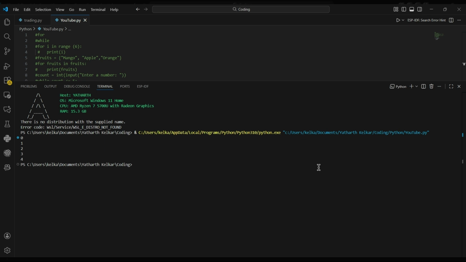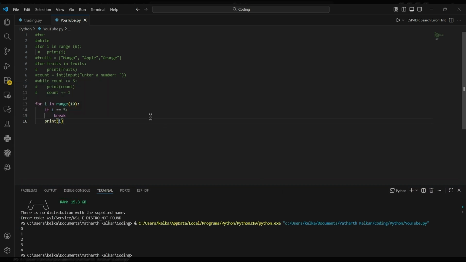Excellent. So the break function over here breaks out of the loop. Basically, it stops the loop from running, even if the loop has not finished, when the condition we gave it is satisfied. So over here, we told the for loop to run for 10 times, so it would print numbers from 0 to 9.